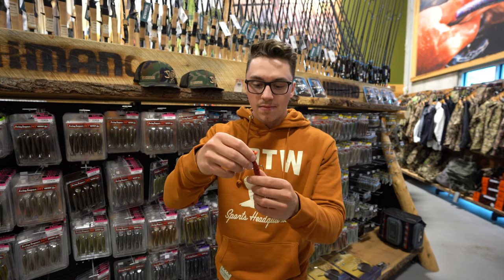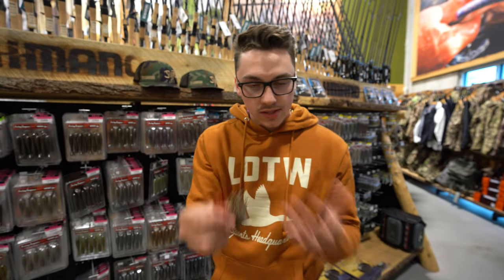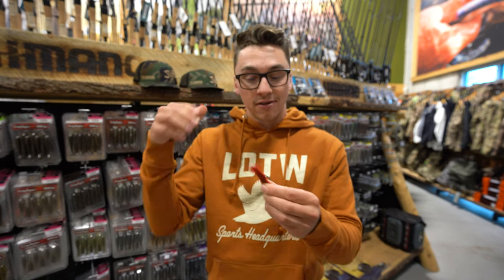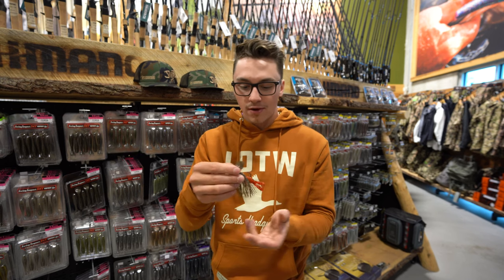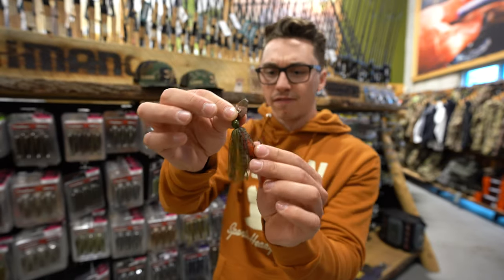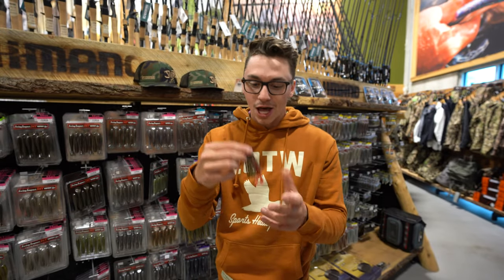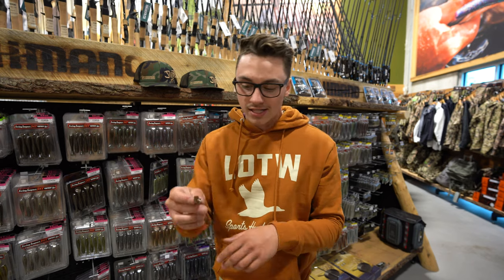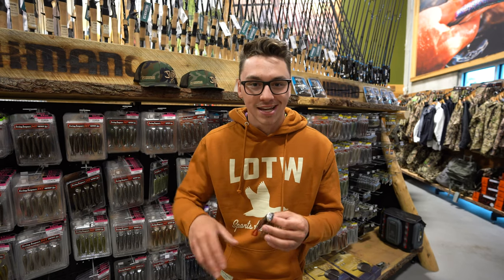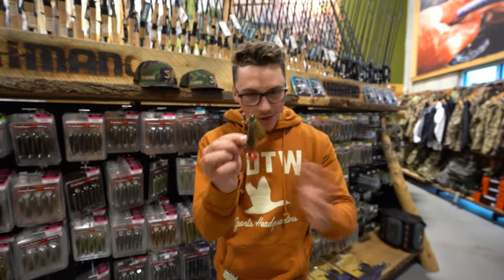What I have it tipped off here with is a Z-Man Baby Goat Trailer, and I kind of have it on a little bit of an angle so the tails are going this way. What's nice about Z-Man is their Lazatec Stretch — as long as you don't get this thing snagged and lose it, this bait will last you a very long time. They're very durable, and it's just a great trailer for this Chatterbait. Personal preference on the color — I like usually changing it up. We have a Green Pumpkin skirt, and then this is a Fire Craw. You can use a Canada Craw or Green Pumpkin to match it up — it's all personal preference. Chatterbaits are great for casting around rocks and on top of weeds. The blade will actually deflect some weeds and grass, so you can toss it into areas with a little more heavy cover. Great bait — caught a lot of smallmouth on this year.